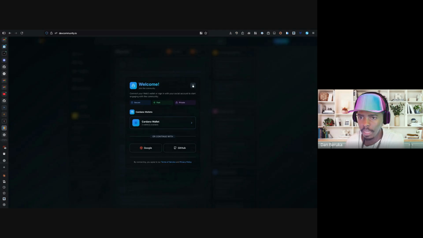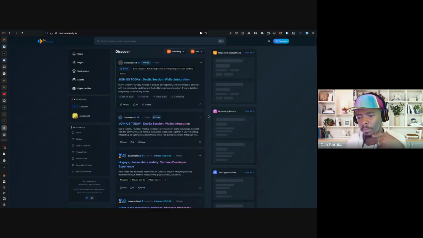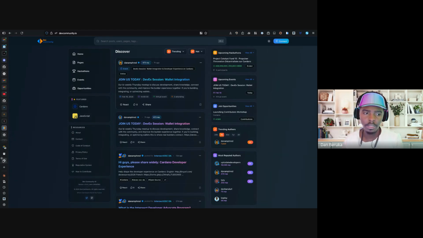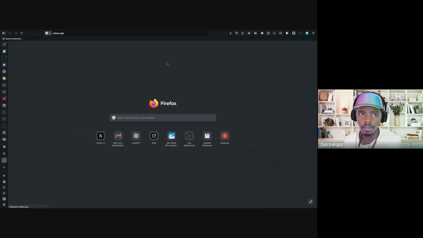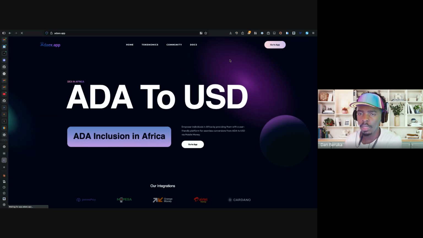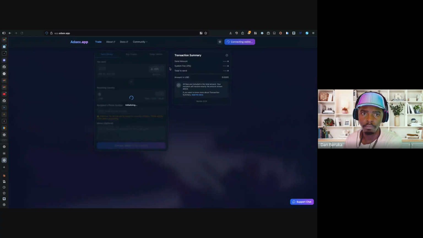But after that, for ADAX, we go deeper because we want to do more transactions. Let me go to ADAX so you see how it really works. I think we'll have a few errors.